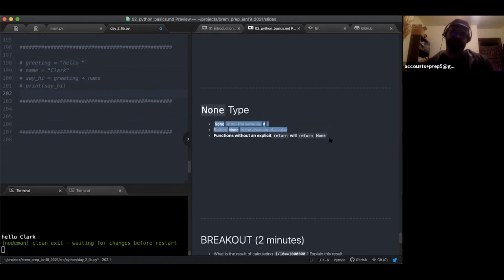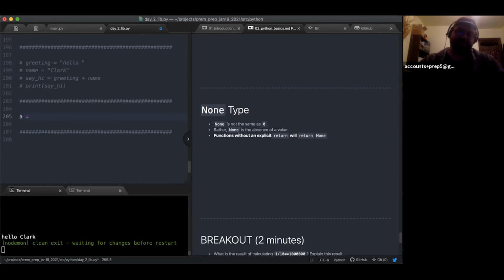None is a value of no value, right? So sometimes, let's say I have a variable, and I know throughout the course of my program there may be a reason where at some point A needs to be a string, and at some other point A needs to be an integer, or a Boolean or a list or something, right? I don't really want to start it off and bake in some value. So I can start it off at none, right?